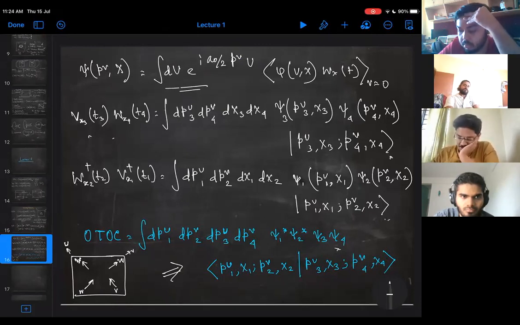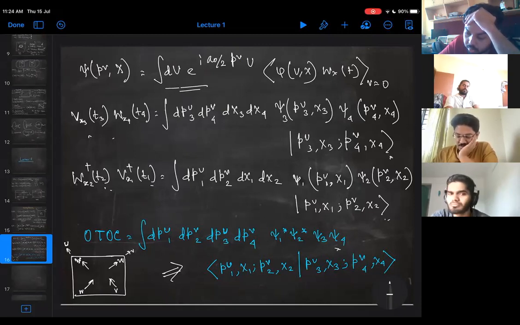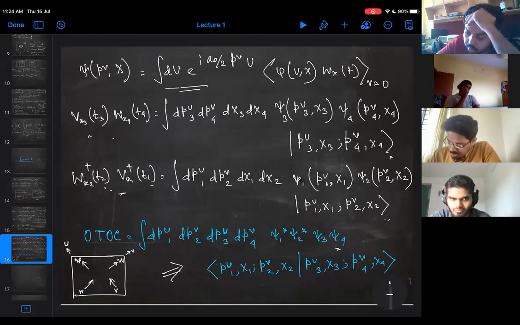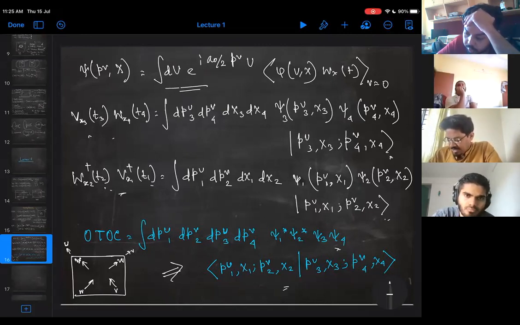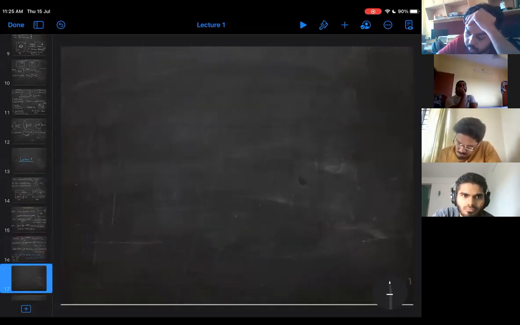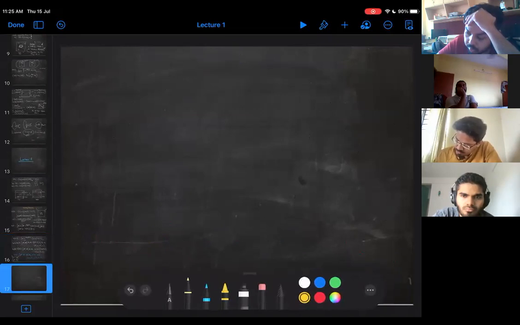The reason is that in this formula, finally when you compute this, the psi depends on the location of this time. And essentially what we're going to do is analytically continue these times. In that case, we'll get T star and so on. So even though you are working with Hermitian operators, I have just kept this dagger explicitly. So this is roughly our working formula. Now, obviously it is in general hard to work it out in a black hole background, so we are going to make some approximations.